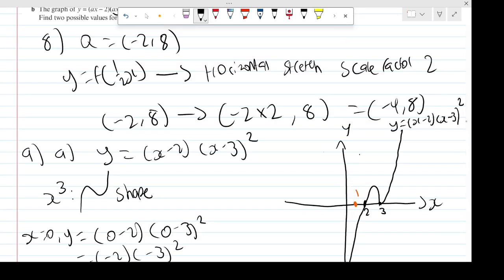Now, if I'm just multiplying the x values, I'm not changing the y values, so it has to be on the x-axis, because that's when y is 0. That's going to correspond to these 2 points somehow being stretched to 1, 0, okay? So what that means is I need to multiply the points 2 and 3 here, the roots, by a number a, 2 or 3 times a to get to 1.